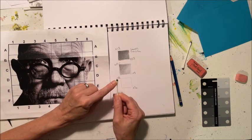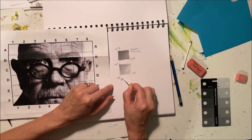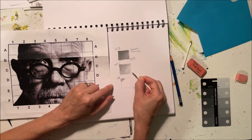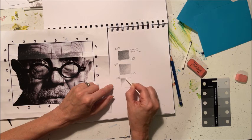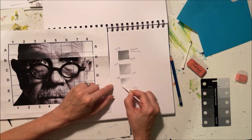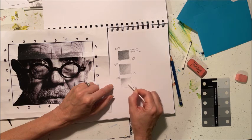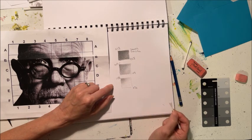We already have some graphite on our Q-tip. So we could just use that graphite, and it's pretty close to 10%. And now as we move toward the 0%, we just have less pressure on our Q-tip so that we have a very smooth transition from 10% down to 0%.